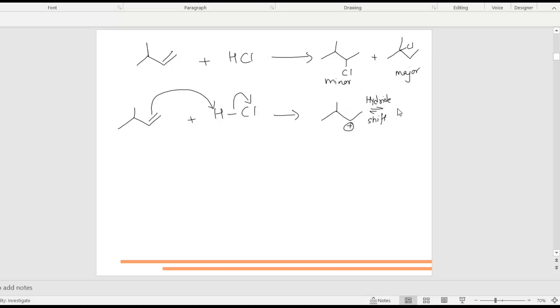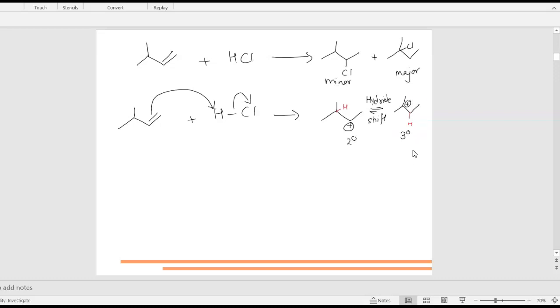to give the more stable carbocation, which is your tertiary carbocation. Okay, so the hydrogen here, which was in the tertiary position, let me put it like this. The hydrogen here moves over to here, right, and gives room to the more stable carbocation, which is your tertiary carbocation, and that's why this becomes your major intermediate. So tertiary, and this is secondary, so this is more stable.